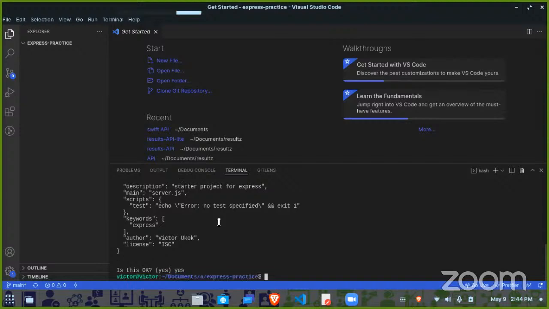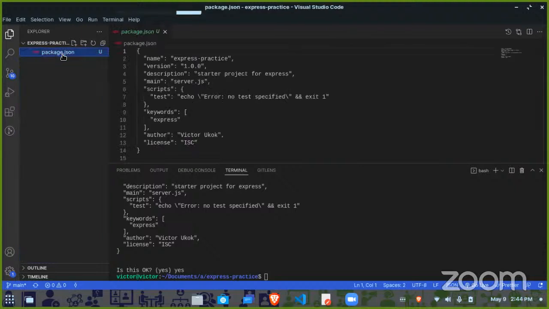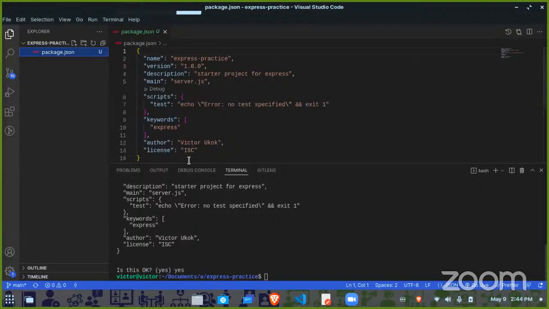If I say yes and press enter, we now have package.json here with all those things, my name, the license. The license is an ISC license, there's MIT license too. Then the scripts, I haven't put anything here. Then the main entry, I wrote server.js.